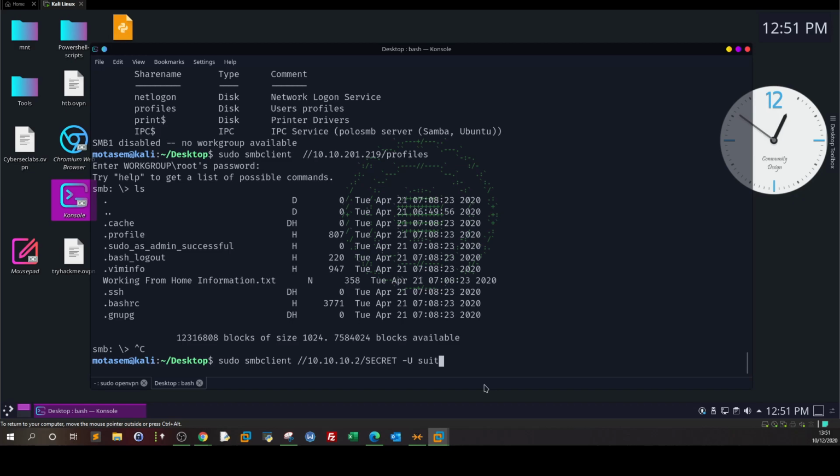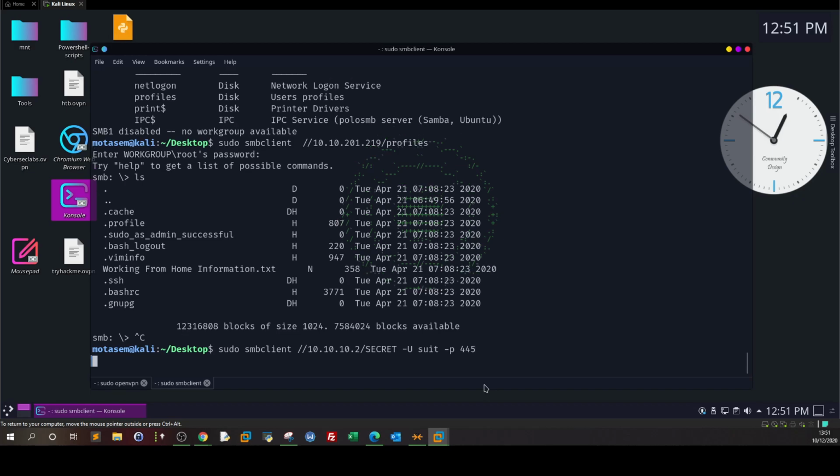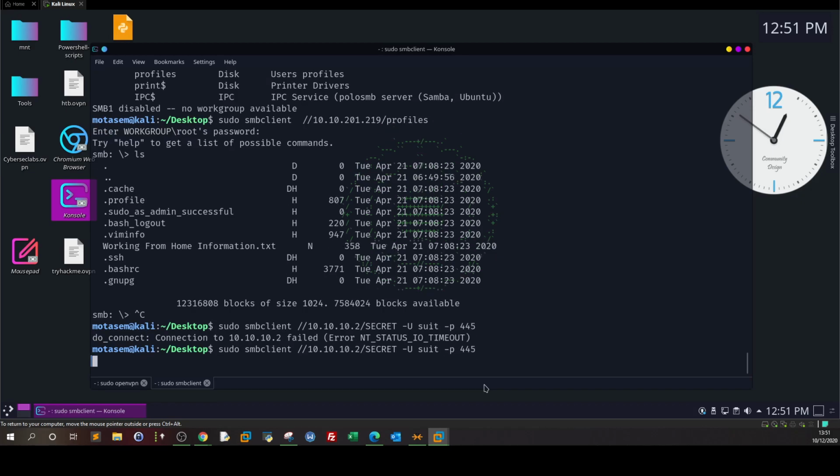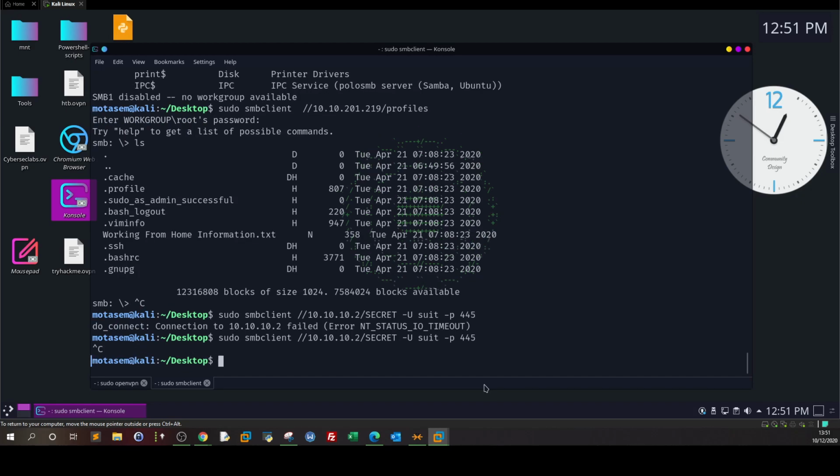Okay, and the default port is -P 445. That's the syntax. Let's try. I guess it is not like that. Secret. My caps lock is still on, which is not something I wanted.